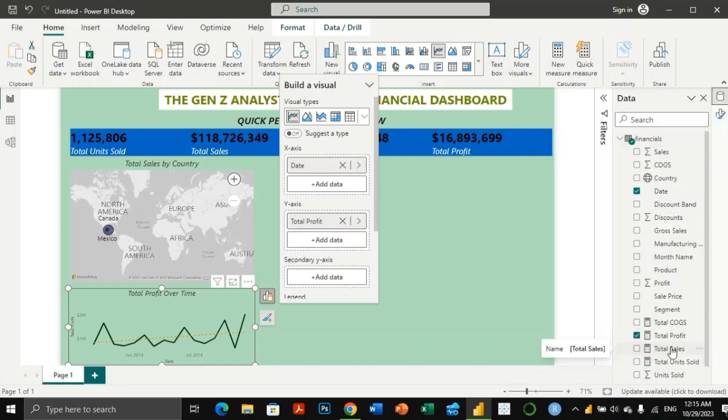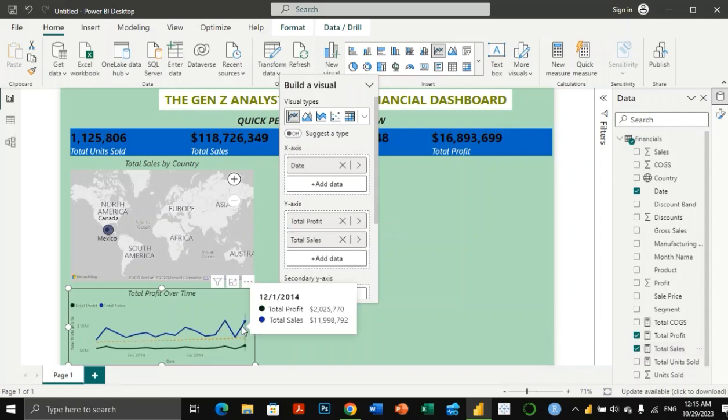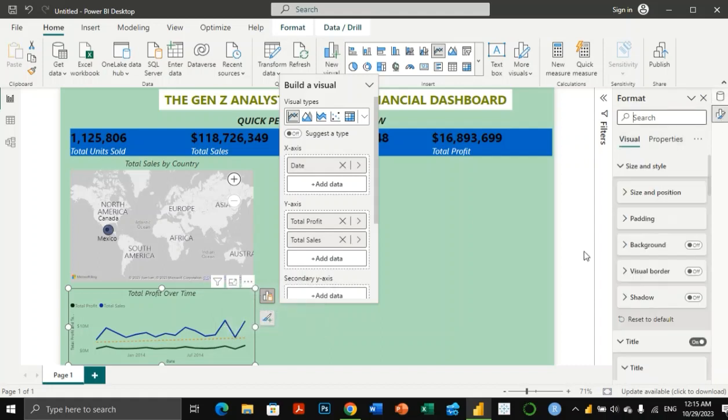Let's say we want to see how our sales have trended over the period. So I'm going to click and drag my sales there. So the sales is the blue color, and I want to format that blue color. Oh, it's fine. I think the blue color is perfectly okay. So this is our sales trend, and this is our profits.